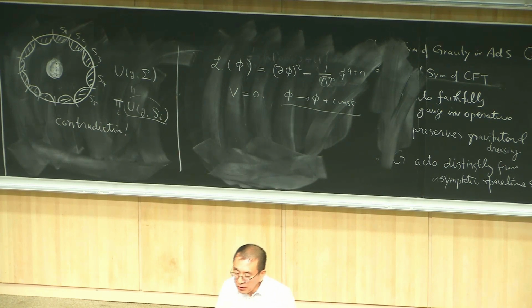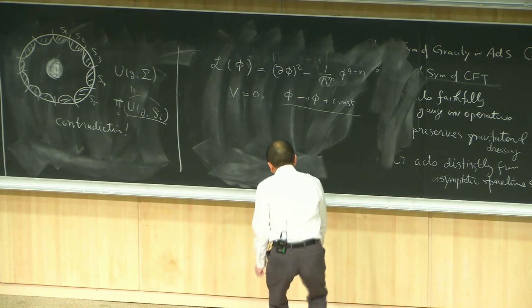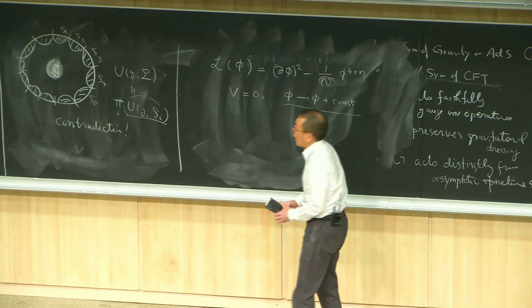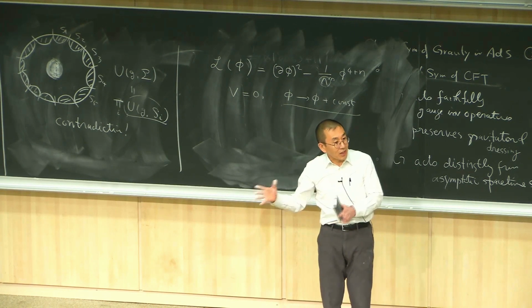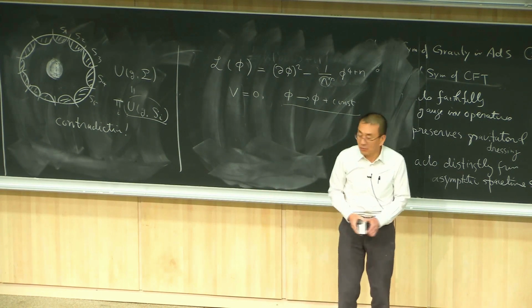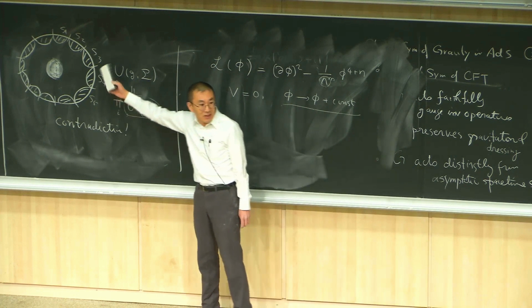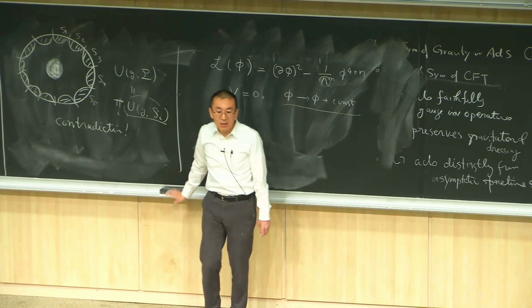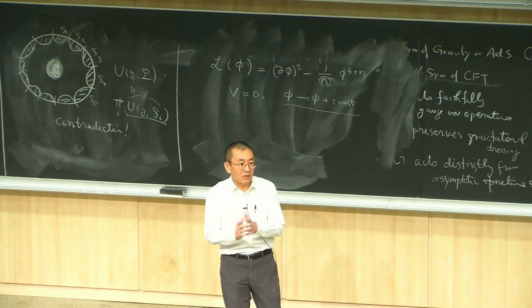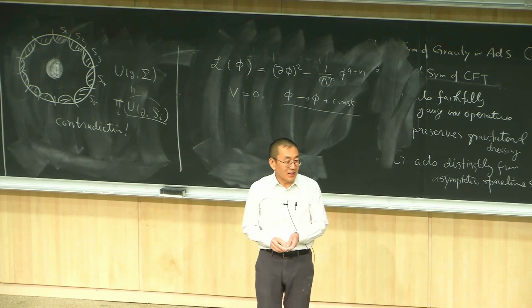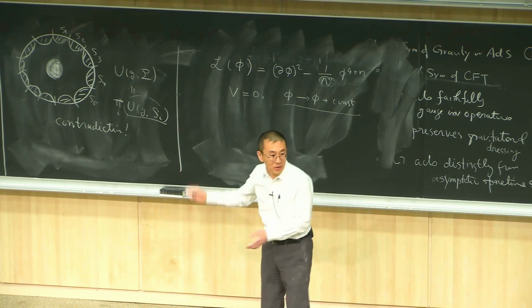We can also generalize this argument to include discrete space-time symmetry, such as parity or time reversal symmetry. But there are situations where this argument does not work, in particular in the case when this type of code subspace argument does not work. So for example, two-dimensional gravity is an example where this is not true.